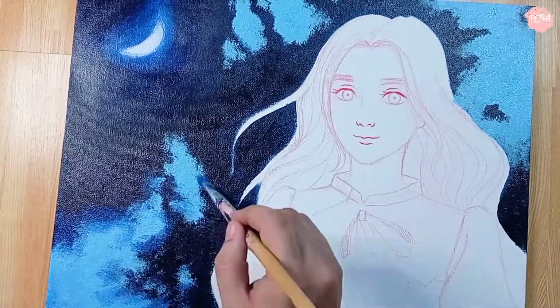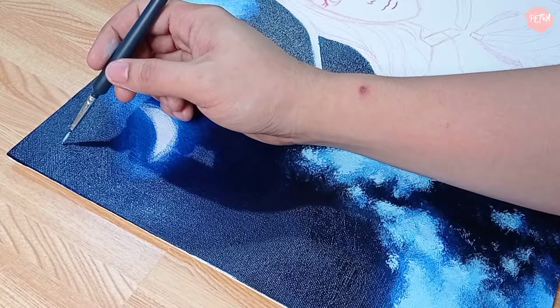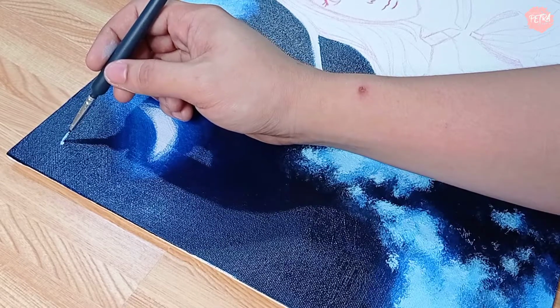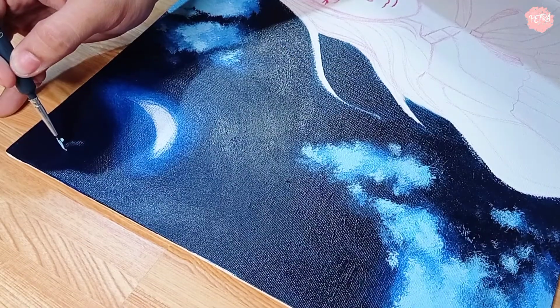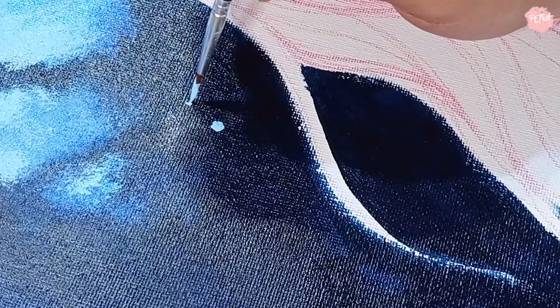It's worth it. Here, I'm just blending the edges of the clouds with the blue shade, then just starting out to put some stars. I actually included the Taurus constellation on the stars.